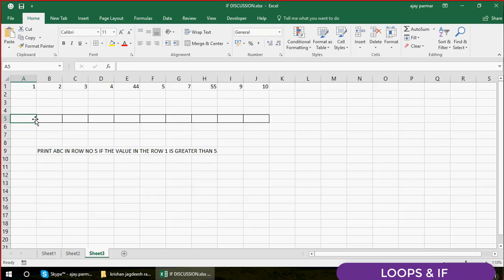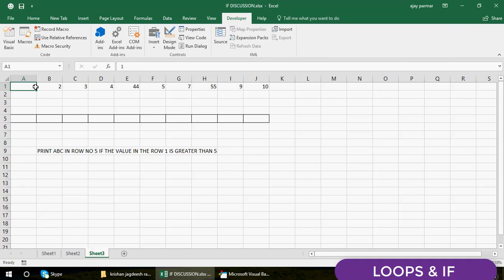So what I'm saying is you have to print ABC if this number is greater than 5, and then the same for this, same for this. So these are all the numbers, and if we don't have a value greater than 5, we would like to keep it blank. So how will we do it?